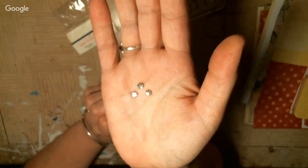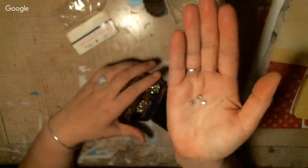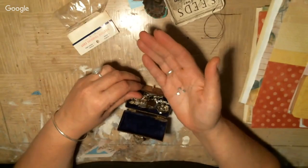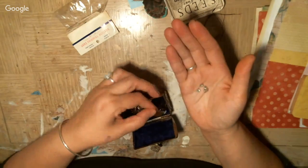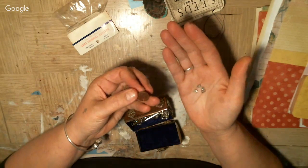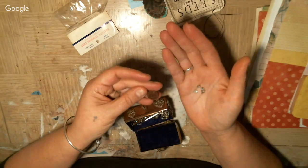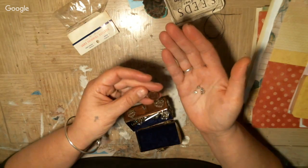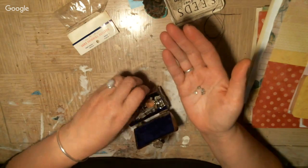Hi, Carrie. I just went and got some stuff today, is all I'm doing, showing the girls what I got today at the sale. And then I found a 1993 Philippines, well, I think it's 10 cents. But anyway, so I got a Philippines dime.